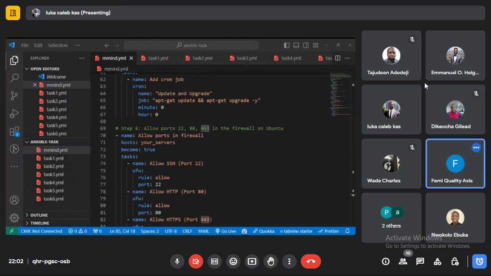No problem. Declaring variables in the host inventory file, especially access keys, like creating an access key with AWS using Terraform and then linking it up with the host inventory file, that part I'm not really understanding. You can send the whole thing to me or to the group, and then we can look into it from there.